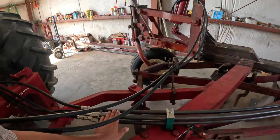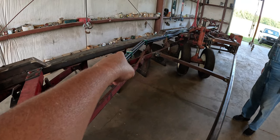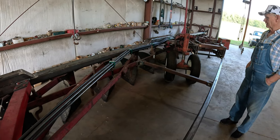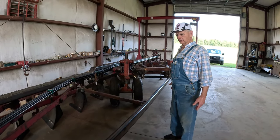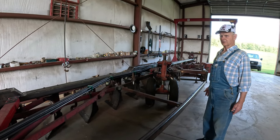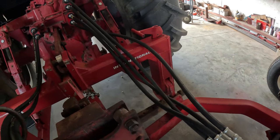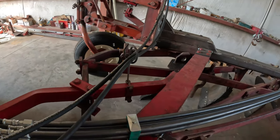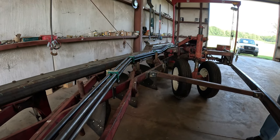I tell you, they did a real nice job on this, yep. This tubing here, you got to come to the shop. You follow it all the way out. Yep, the guy that helped me do all this stuff here, been helping me weld a plow. He worked at a place that sells Case IH and big spreader trucks and sprayers. And anyway, he helped me roll a weld, a young man. He's really good, really good.